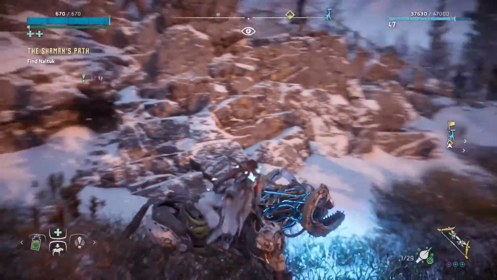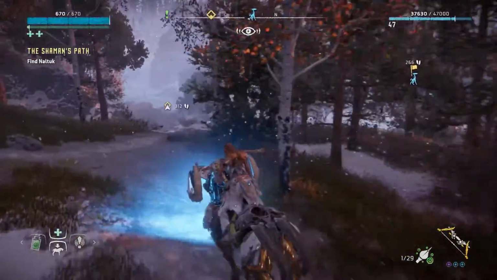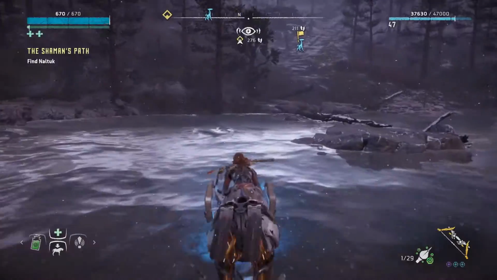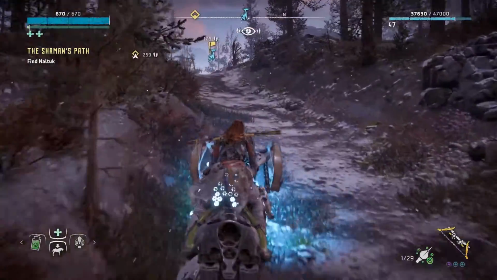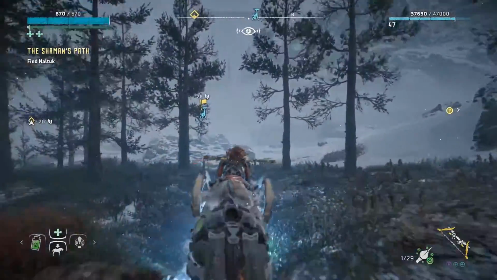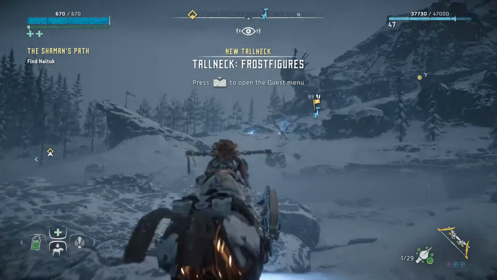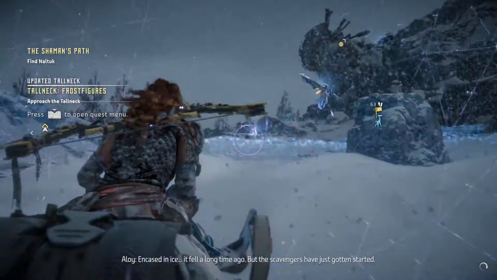Couldn't remember if we could actually get a ride out here. So yeah, more of a frozen area, which is just mainly a colder version of what Aloy grew up in. You know, mostly snow and some good trees. Lindhawks, tallneck, frost figures. So yeah, there's the tallneck, frozen into the ground.